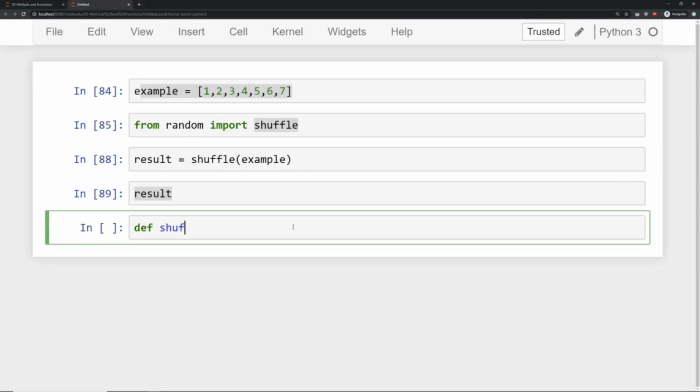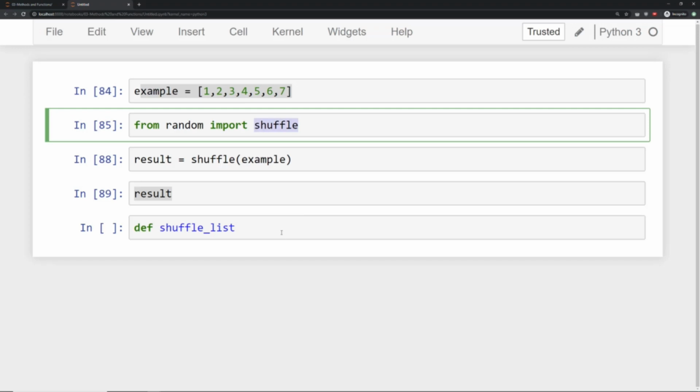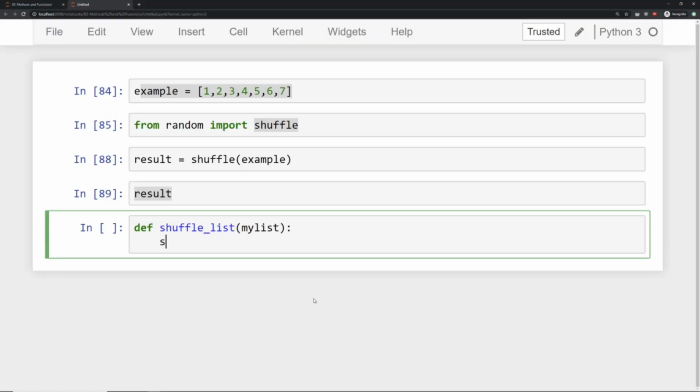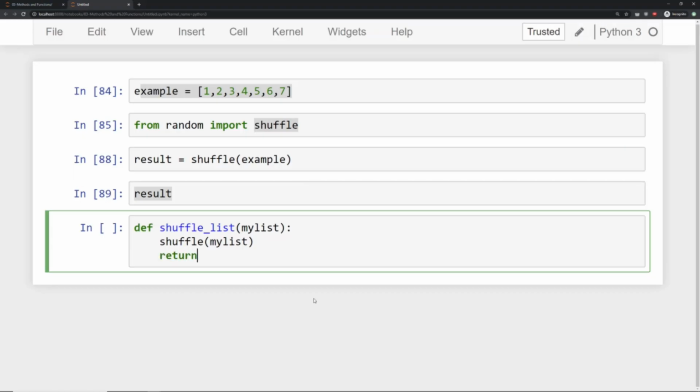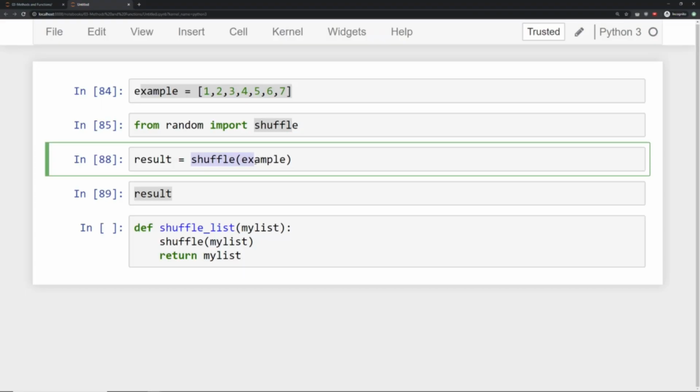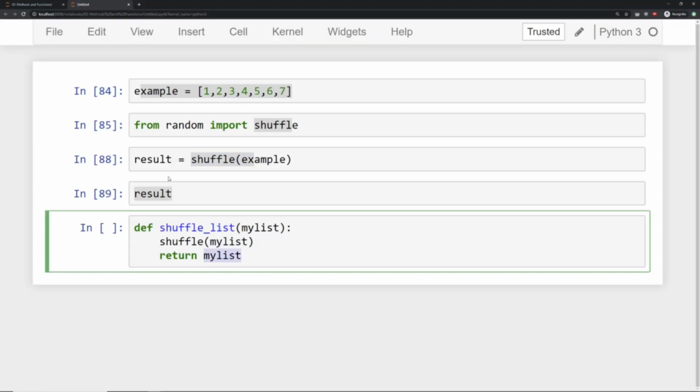So what I need to do is create my own function for this. I'll say def shuffle, but we can't call it shuffle because that's the same name as the function, and we can't share that namespace. So we'll say def shuffle_list, which is going to take in my list. It will shuffle my list, and then it will also return my list. This adds just a little bit of functionality on top of the built-in shuffle. Since the built-in shuffle won't return anything, it just does it in place, and I actually want to be able to return it and use it as a result here.